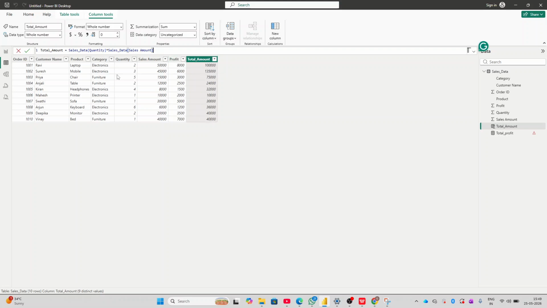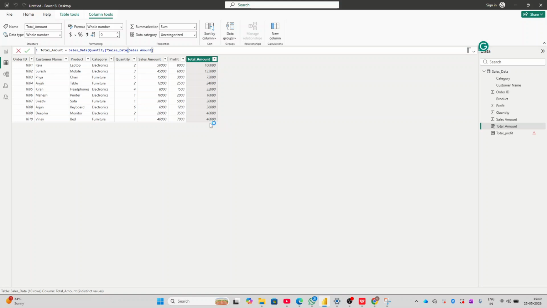Ravi's total amount is 1 lakh, Suresh is 1 lakh 35,000, Priya 75,000, Ranjali 24,000, Charan 32,000, Mahesh 10,000, Swati 30,000, Arjun 36,000, Deepika 40,000, and Vinay 40,000.